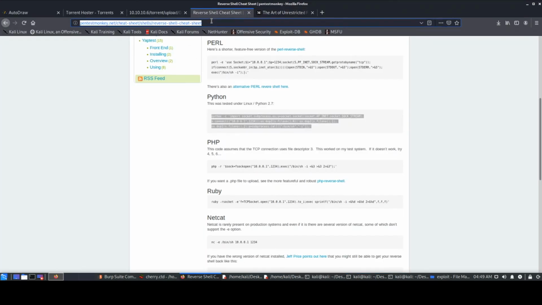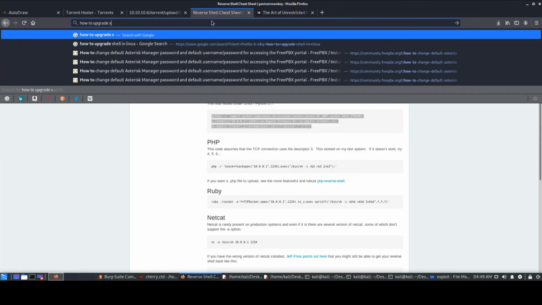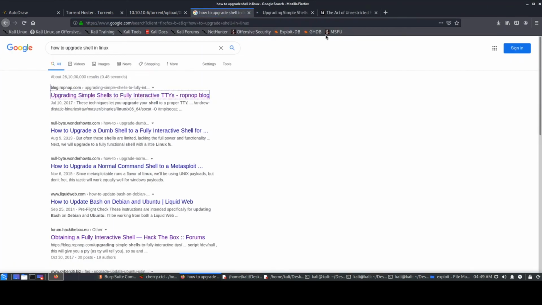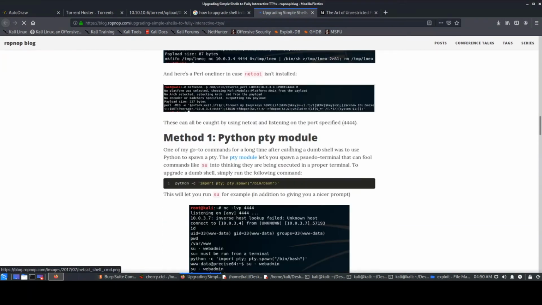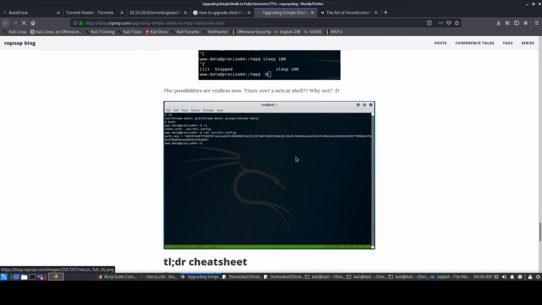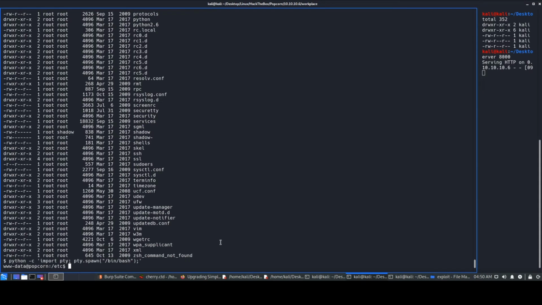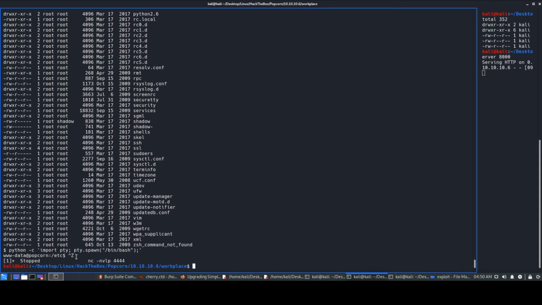Another thing we can check is how to create a shell in Linux. So I think this is the one. You have multiple steps over here, but if you look below the cheat sheet, it says using HTTP options. So this is what we are going to do. This is the first step which I executed just now. Now what we have to do is press Ctrl Z. I know if you press Ctrl Z, it's going to close the shell, but it will go in the background. So we do Ctrl Z, stopped nc -nvlp 444.